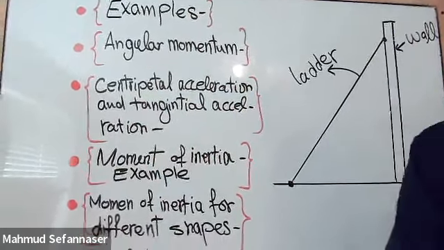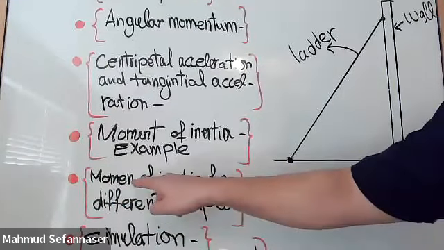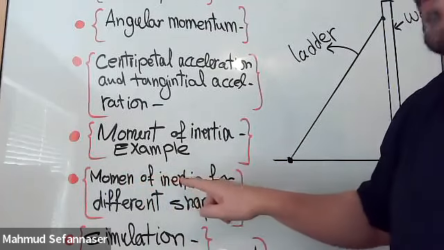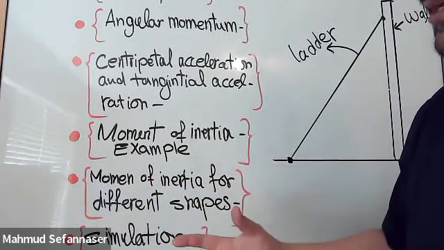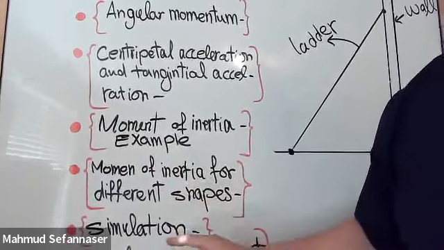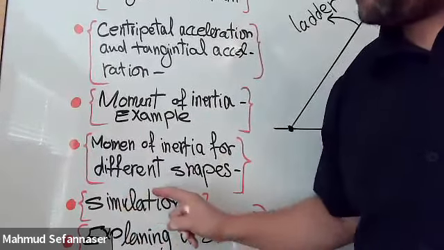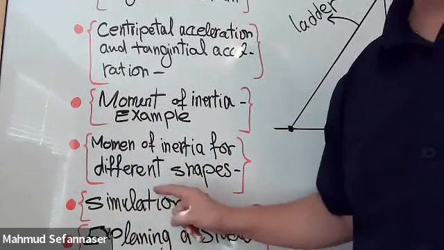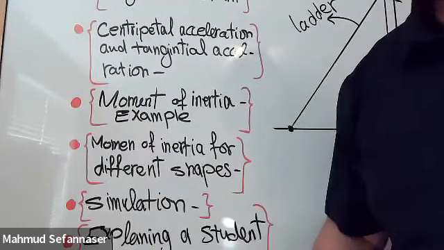And then if I go a little bit down, as you can see here, guys, we will discuss moment of inertia for different shapes. So moment of inertia should change by changing the shape of the object. So we need to know that. It is very important. And then, guys, we will have a very nice simulation. I couldn't have good supplies to do a demonstration, but the simulation can show you what will happen. It is a very nice simulation, and it will show you that, guys.